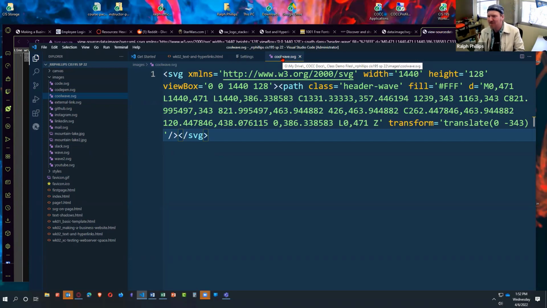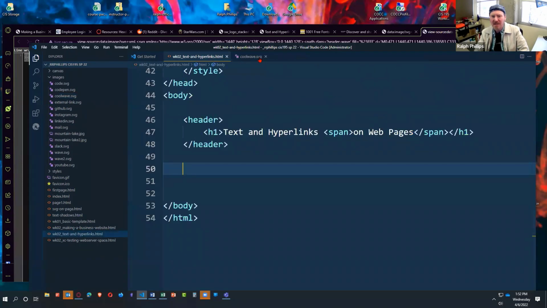But still, it's still very confusing. I've got this special file called SVG. It's not a web page. It doesn't seem like an image, but it is. It is really an image. And I want to take this image and I want to put it onto my page. Let me close those settings. So let's see. I'm going to do this right here.